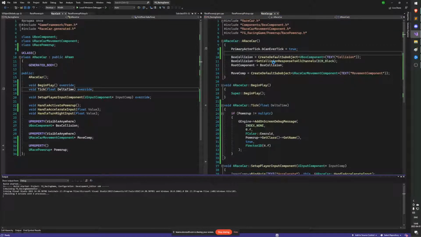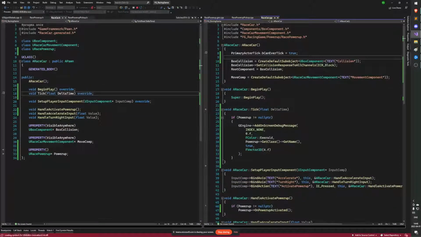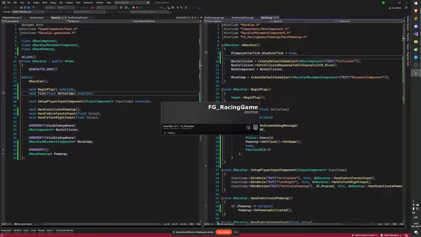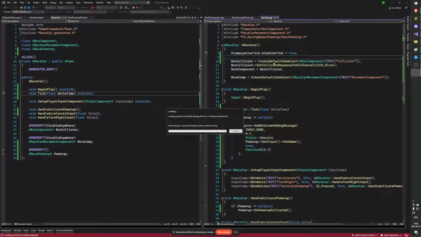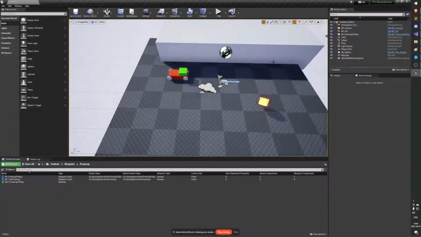Wait, I don't have that. That worked for me too, but I don't have that. The thing is that if you have dragged stuff into tick in the blueprint, then blueprint will actually set this to true. So then in your blueprint override a class, their tick will be enabled, and that will enable all the other ticks as well in the base class.